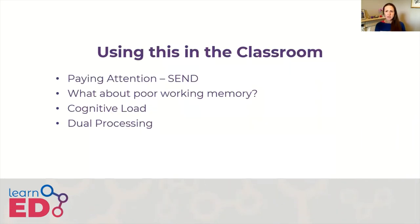So why might this be important in the classroom? In order for any information to get into long-term memory, it has to go in via the working memory, which involves paying attention to incoming stimuli. Children who are stressed, anxious, or have ADHD will not have the capacity to pay attention necessarily. Many children have poor working memory noted on their IEPs or education and healthcare plans — to help them, you need to reduce the load on working memory by breaking tasks down, writing information or instructions down, or having them on the board. We also know that we can't improve working memory generally — we can train it for specific tasks, but that improvement doesn't transfer to other skills, so improving working memory on a maths task will not improve memory for following instructions in a food tech task.